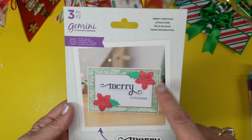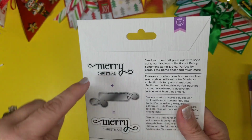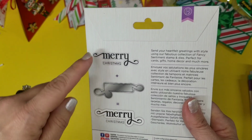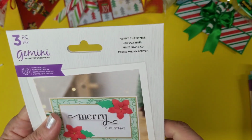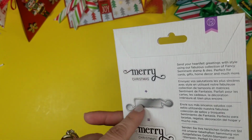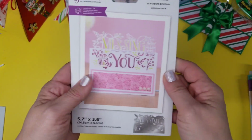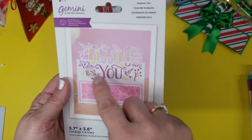So here, these are brand new again this year, the Merry and the Christmas. So you have, there you go, you can see the shadow, and then you have, wait, am I saying that right? Stamping the die. So I guess it's just the shadow die and then the stamps within it. There we go. And then the next one is the Missing You with the little bird cages.